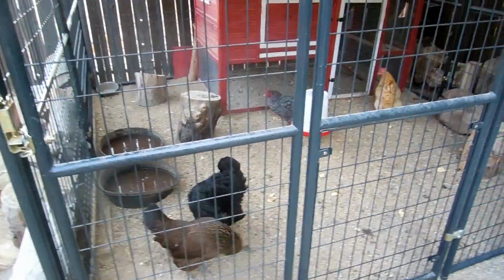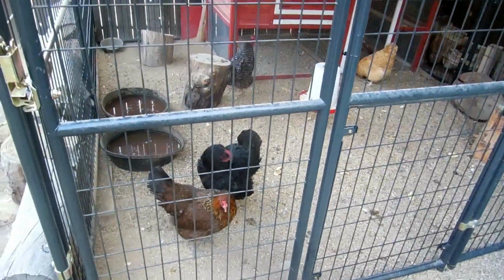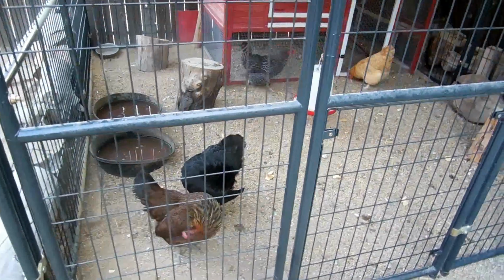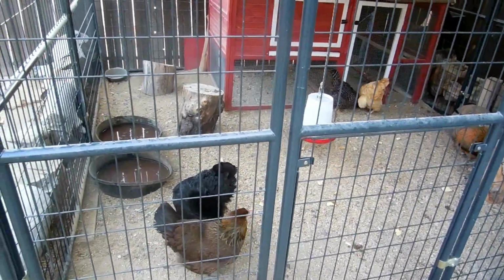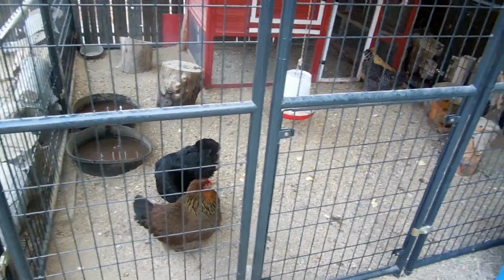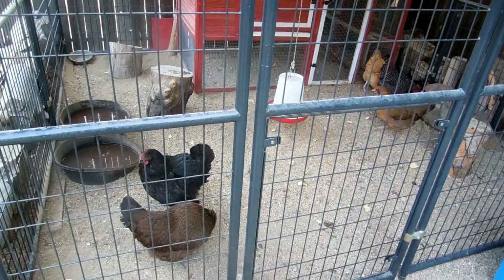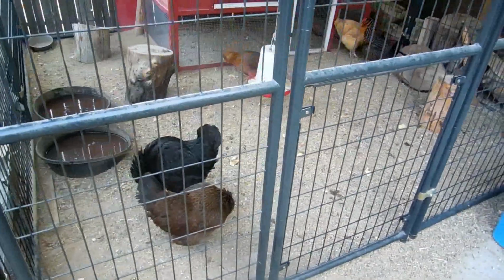So this is the 4th day that we've continuously been trying to train our black hen Boss how to stop brooding. Now, when I opened the coop this morning, she was brooding. She was not sitting on any eggs. There were no eggs. She was just puffed up, defending a cubby hole with no eggs. So she doesn't even know why she's brooding anymore.